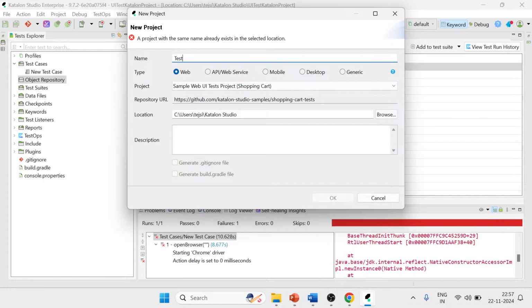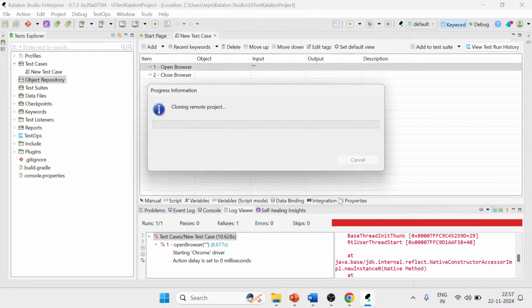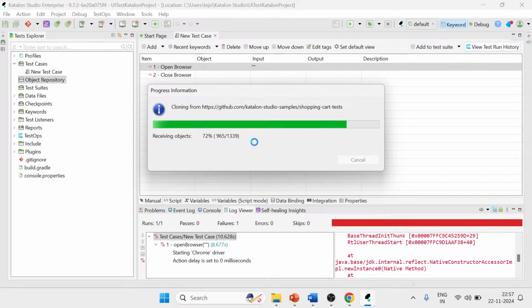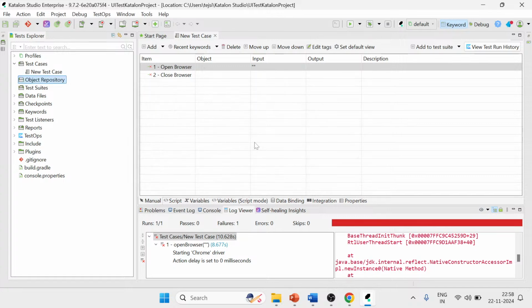test, sample test. Okay, now open this. So it will give you clear examples and features, right?